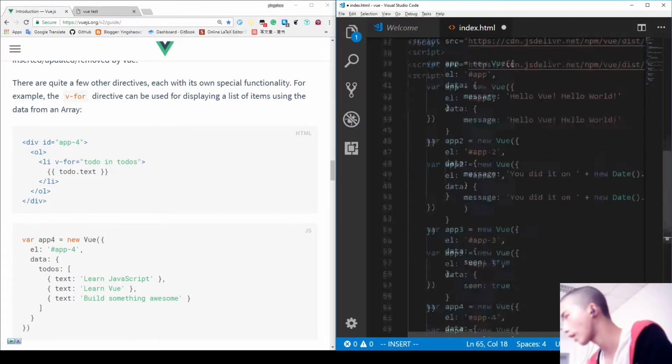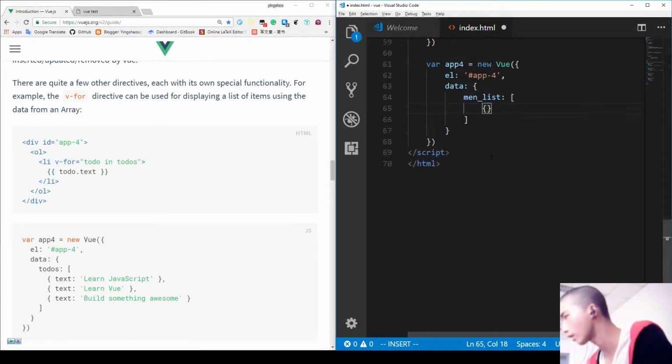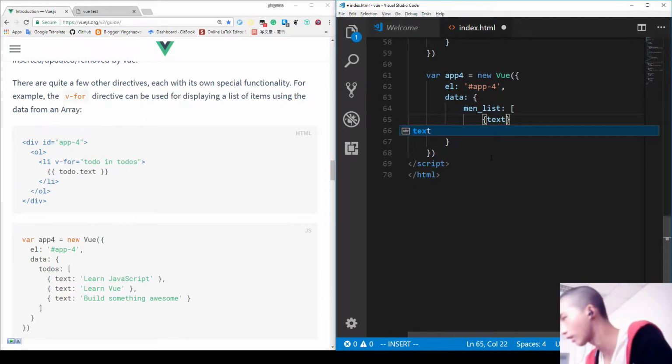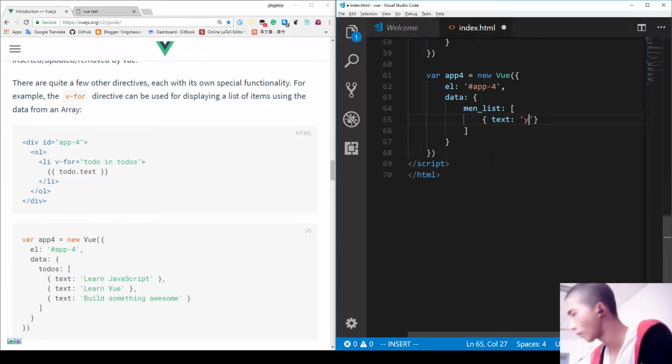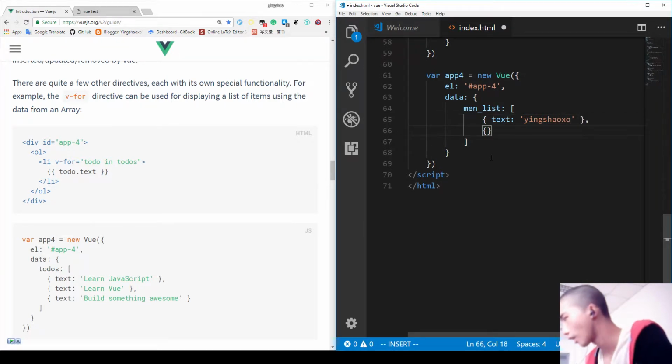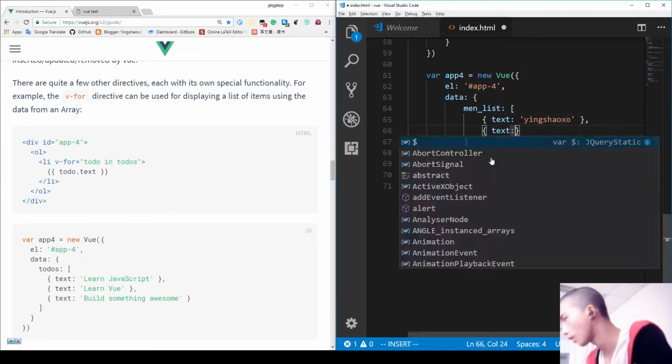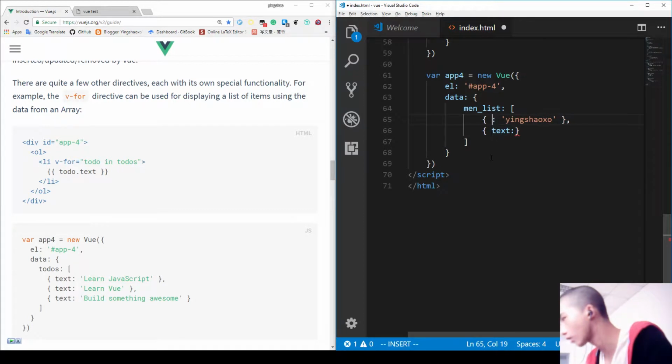And what we need is text. Okay, text. So you're gonna say text equal to the first man is Ixo, and maybe we should change the text to men.